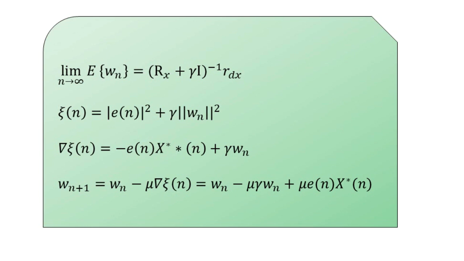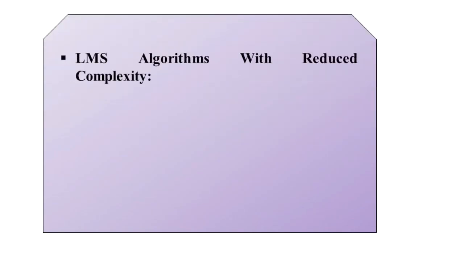So here is a complete discussion with respect to the first type of the LMS algorithm that remained to be addressed here. So this was the Leaky LMS algorithm. Now we are going to have a discussion on the LMS algorithms with reduced complexity. This is the second type out of the 3 topics to be addressed in this particular video.